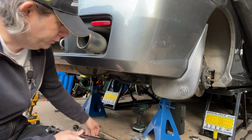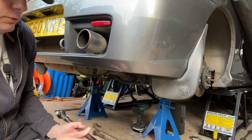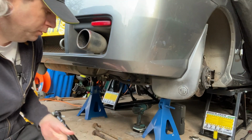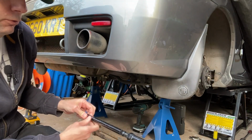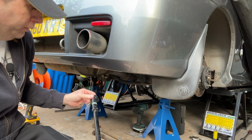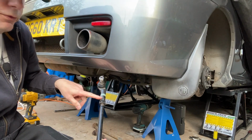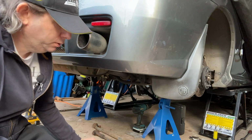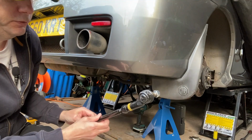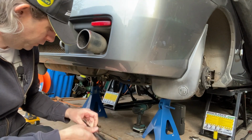So I've got both sides here, both brand new. So this is the offside one. This is the left hand near side. There's a bit of confusion when ordering these as to which was left, which is right. Because the left hand one has an R on the end here on the track rod end, whereas the right hand side one here has an O on it for left.